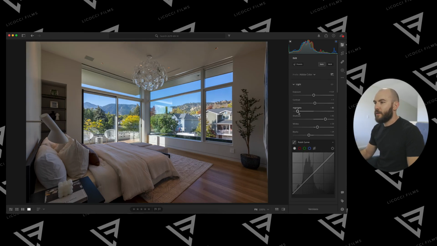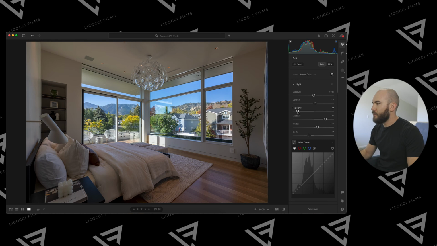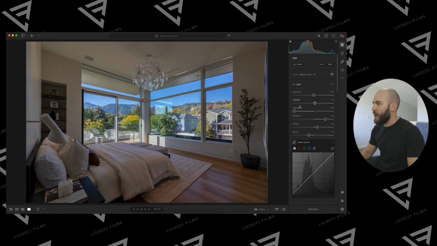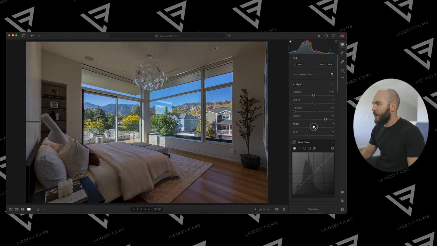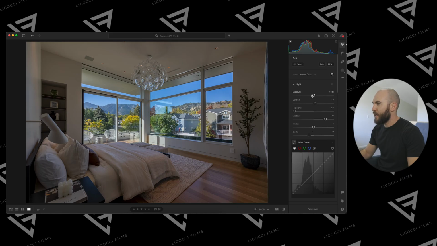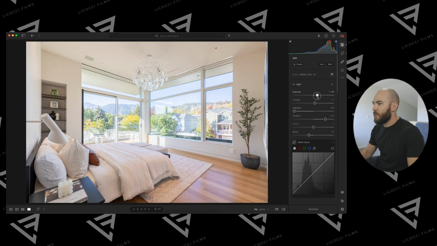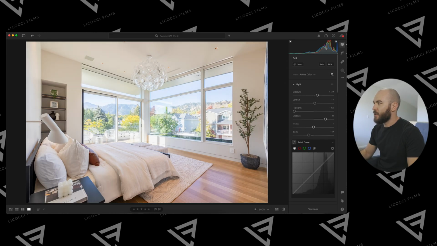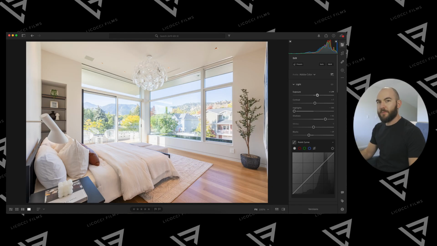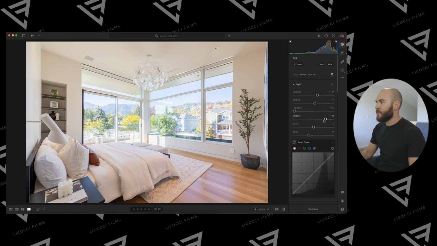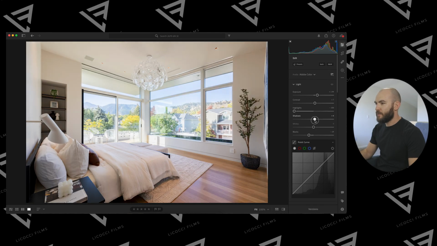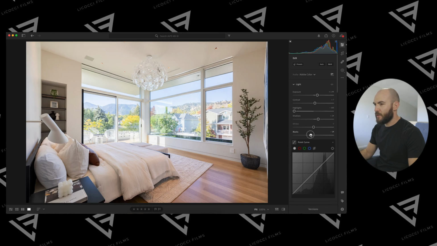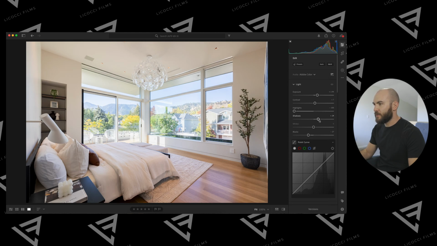All right, now as far as editing goes, as far as lighting goes, I always take highlights all the way down, and then I usually bring whites down to 0, and then I usually bump the exposure up quite a lot. So I want, in the histogram up here, I want the exposure to be pretty far right. So I know it does look blown out right now, but we'll do some adjustments. I usually bring shadows down to make the darks look darker. Sometimes there's a fine line between using the black or the shadows to make that good.